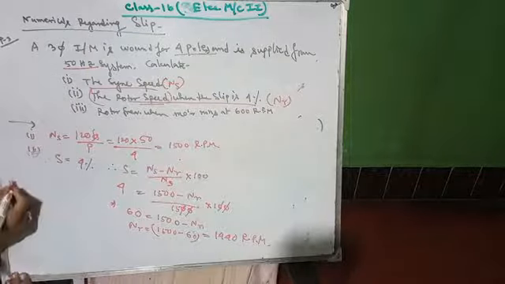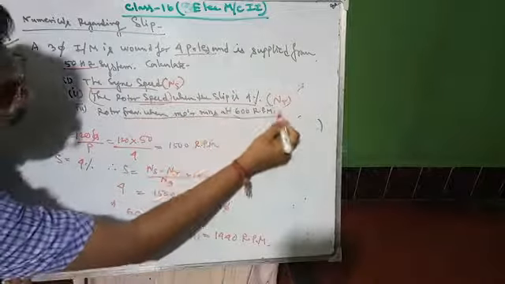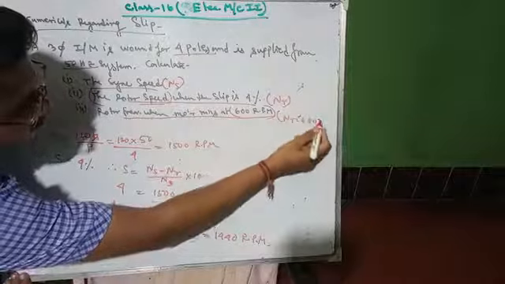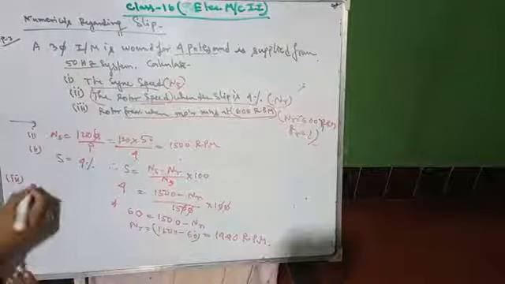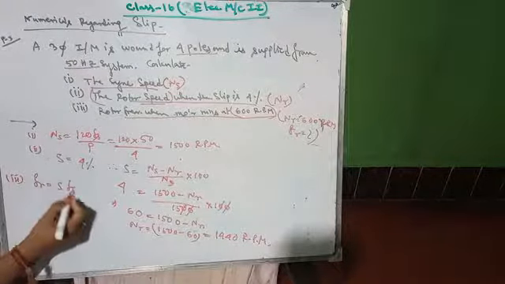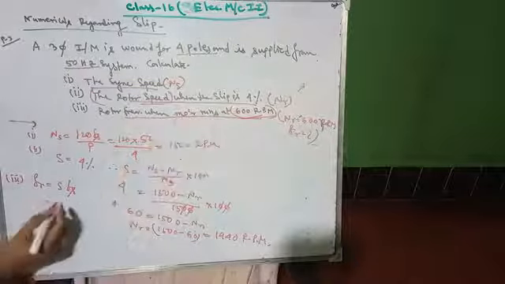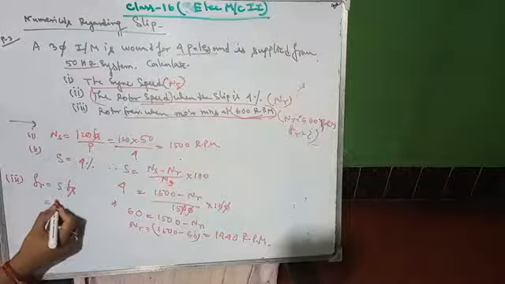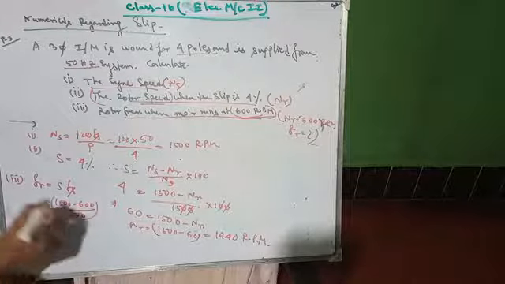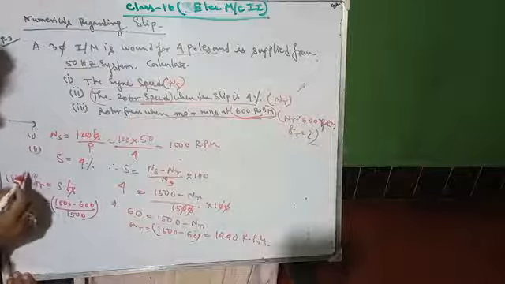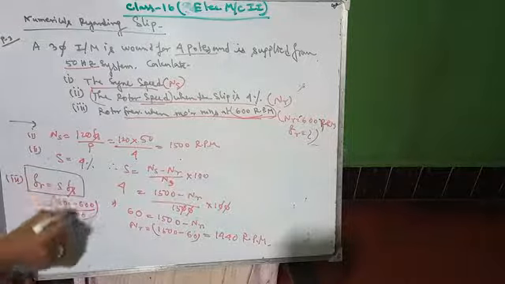Now the third one is rotor frequency when the motor runs at 600 rpm. Here Nr equals 600 rpm is given, and you have to find Fr equals question mark. We know Fr equals slip into Fs. So you have to find the slip when the motor runs at 600 rpm. The slip will be different here. So slip equals 1500 minus 600 by 1500, right? Always remember, when you are finding the frequency, try to find the slip in per unit system.